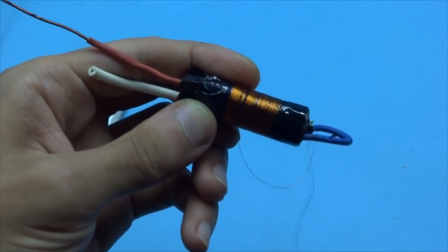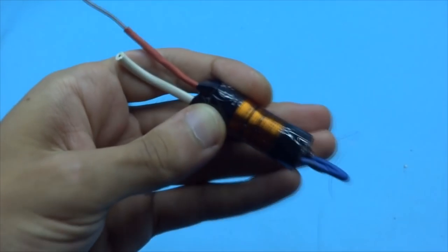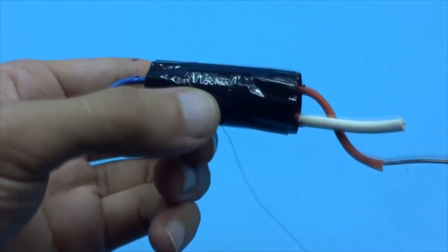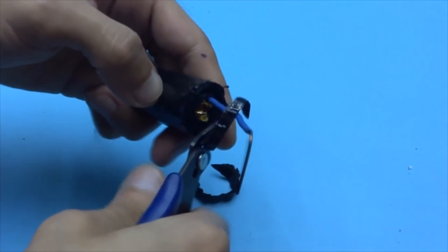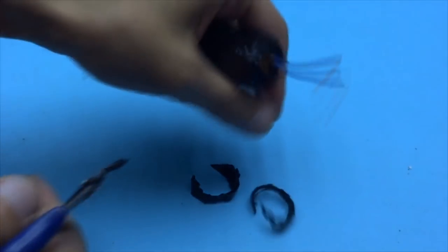The total number of turns of the secondary winding is 1000 to 1500. That is, you should get about 13 to 16 layers of 80 to 85 turns each. At the end of the winding, the wire is cut off and the excess adhesive tape on the sides is also cut off.